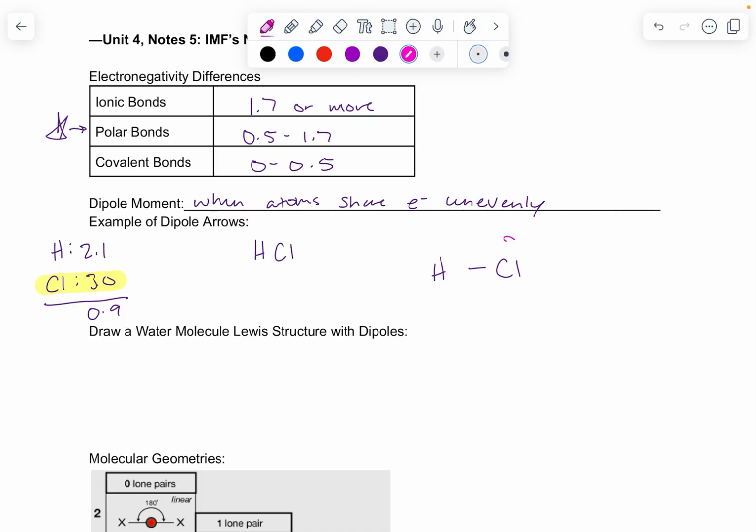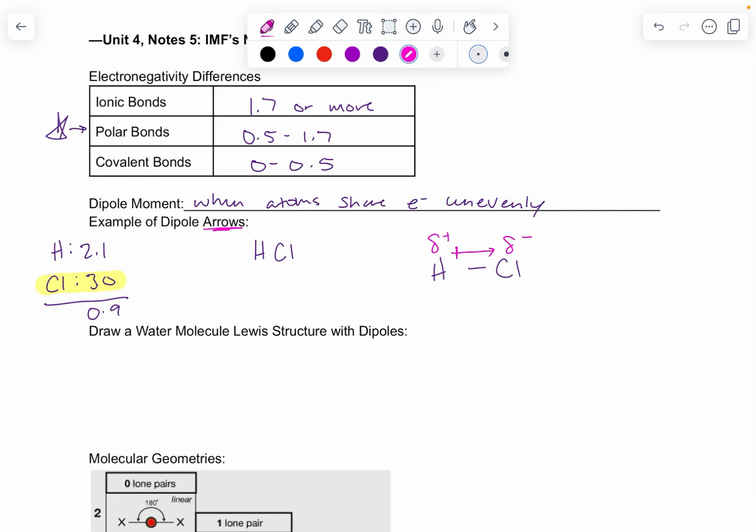And to write that, we just do this weird symbol. It's kind of like an unfinished 8. And then I'm going to write a negative next to it. Well, of course, if chlorine is slightly negative, that means the hydrogen that it's attached to is slightly positive. So I write the symbol again with a plus sign. All right, that's my dipole notation. But you might notice this says example of dipole arrows. So there's one other thing we need to add, and that's an arrow. So we draw this arrow towards the element that has the higher electronegativity, and then we add this little tail here.